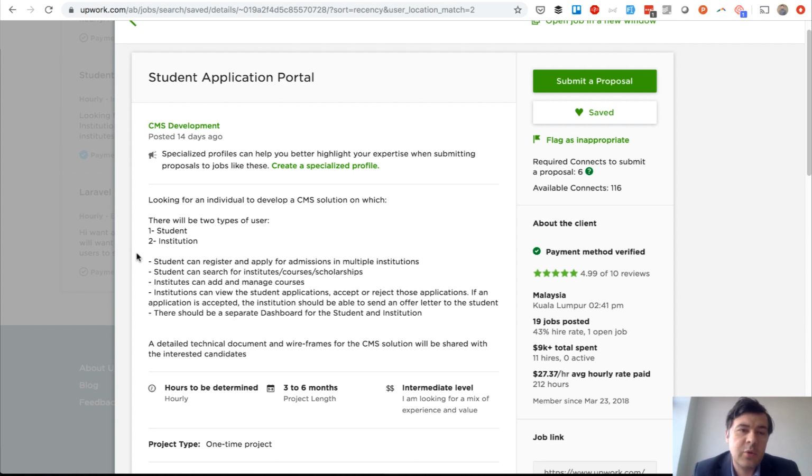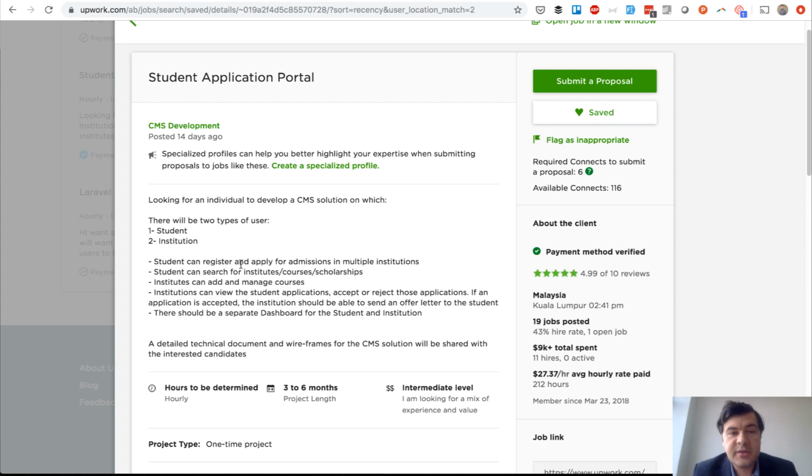So today we have a demo project based on an Upwork task. I'm constantly searching for inspiration on Upwork for small projects, demo projects, or something that we can showcase QuickAdminPanel with. And this is an example. Pretty simple student application portal. This is the description. Basically, a student can register for the course, and an institution user can approve or reject the application.